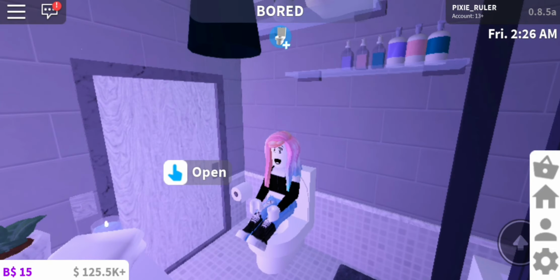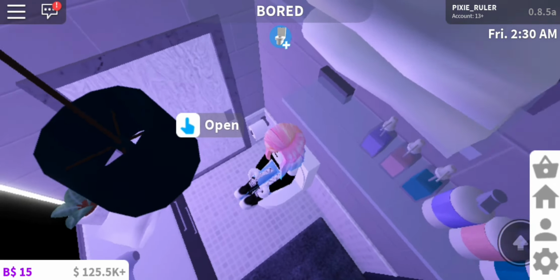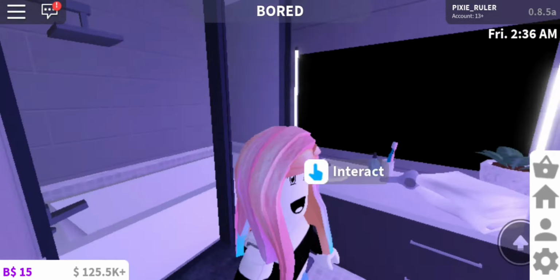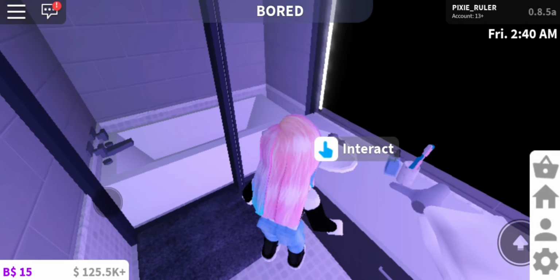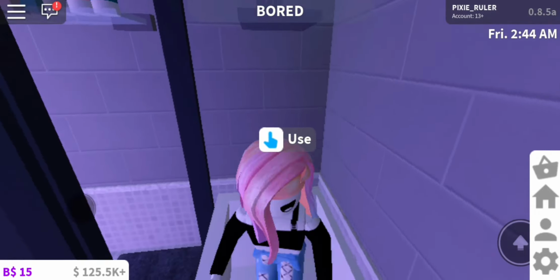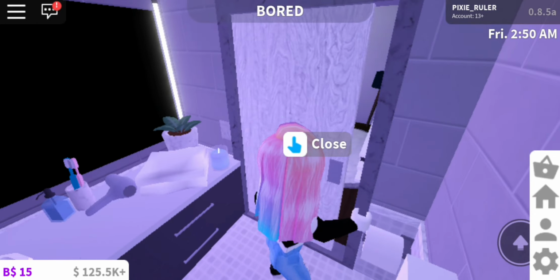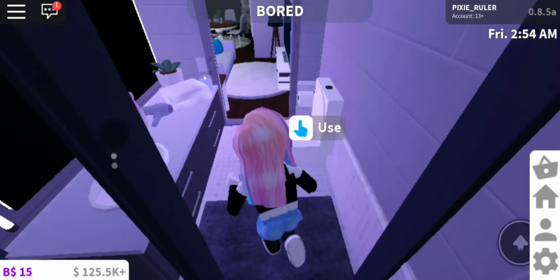Because, you know, everyone's hoarding hand sanitizer because of quarantine and the coronavirus. So, you know, not even I can reach it. So, it's good. And I also have some towels and a plant up there. And then I have my essentials down here, like toothbrush, a hairdryer, some more hand sanitizer, and a towel. And I also have a bathtub that has a shower. It's amazing, isn't it? I know, I spent super long on it, but it didn't turn out that fancy, but I do like it.